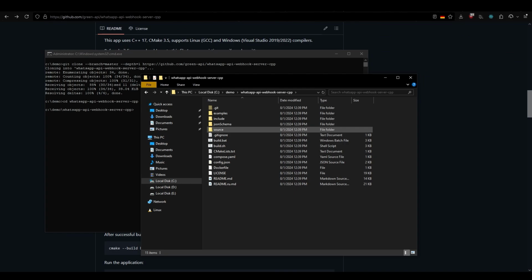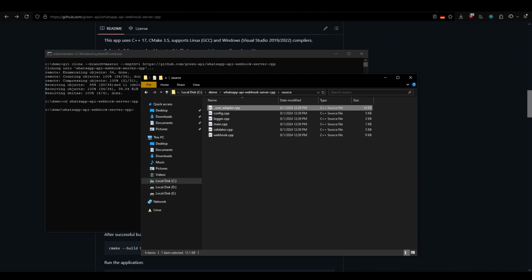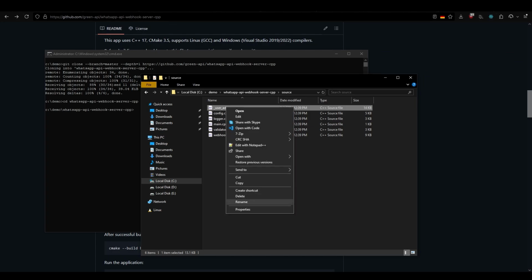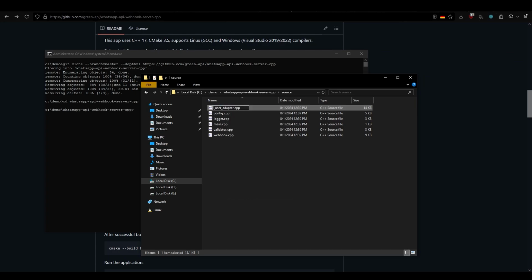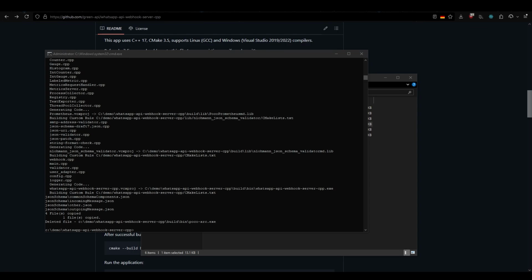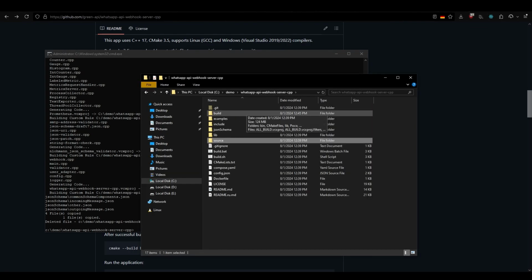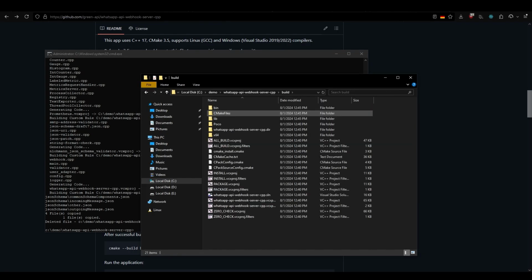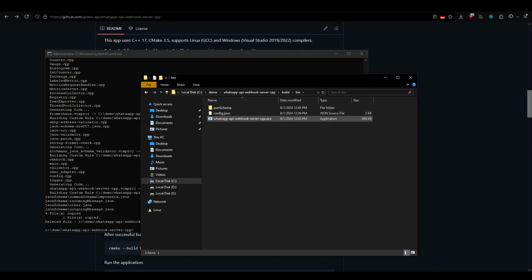For a successful build, the system requires the useradapter.cpp file located in the source directory. If you are using the library for the first time, simply rename the example file useradapter.cpp by removing the underscore. Run the build installation script for Linux or buildpad for Windows. After building the project, the executable server file and the JSON schemas configuration file will be in the accessible build.bin directory. Configure the webhook in the server if necessary.